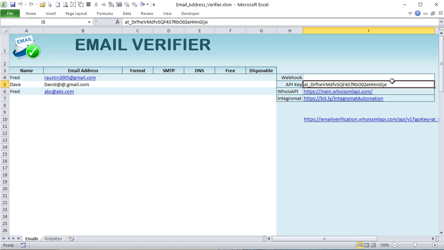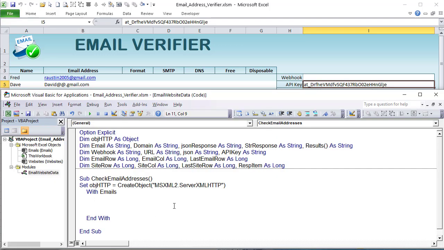We don't have a webhook yet, but I'm going to show you one before we run this macro. So I want to make sure that I4 and I5 have values or are not empty. If they are empty, we need to let the user know to please fill those in. I4, I5. So let's do that right now. And that way you won't have errors when you get it.